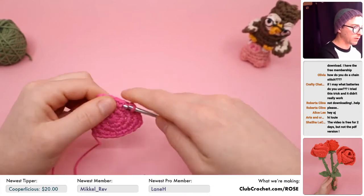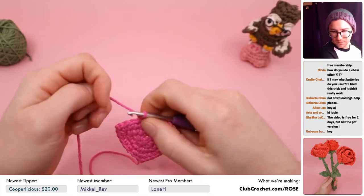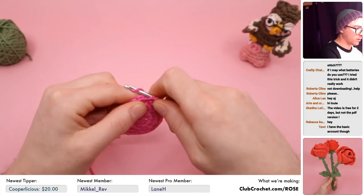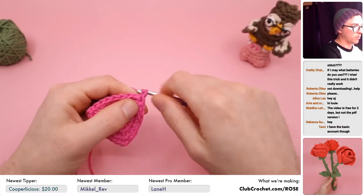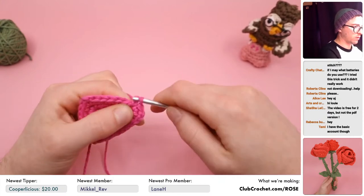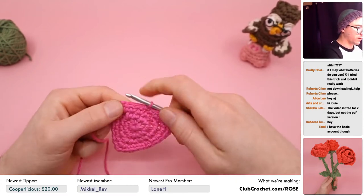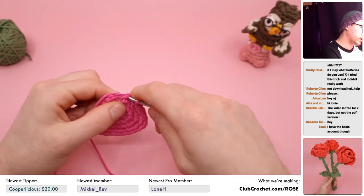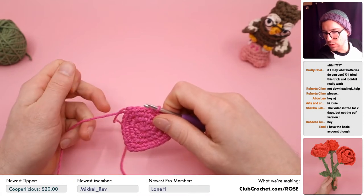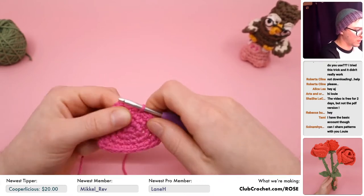Okay, let's keep going because we got a lot of these petals to make. All right, coming to the end of our first one. Let's see, I think I just do one, two, and then one, two, three. Got it. And then we slip stitch.